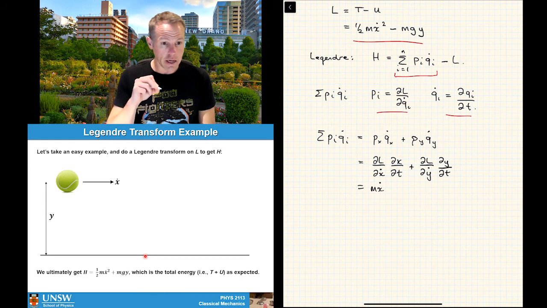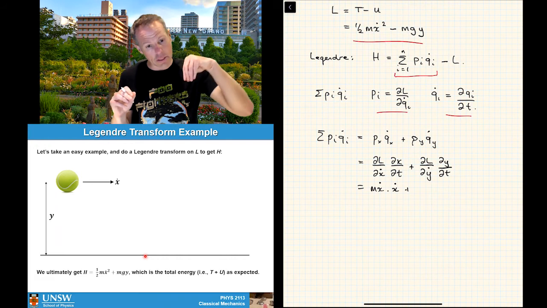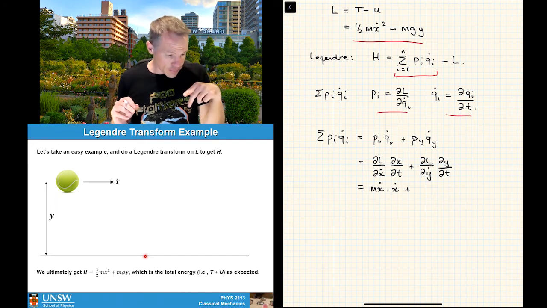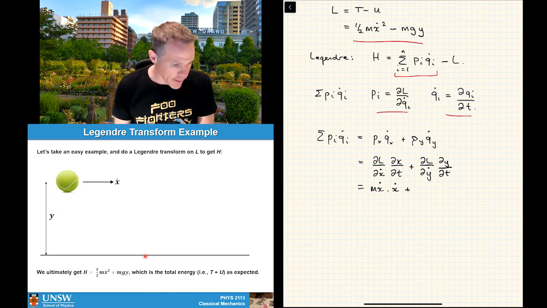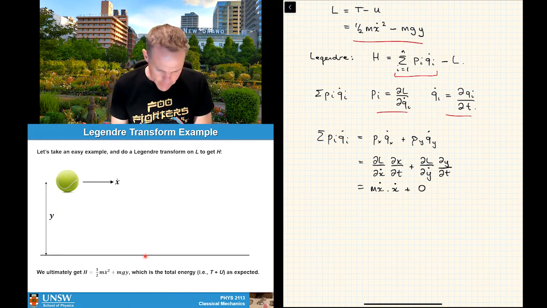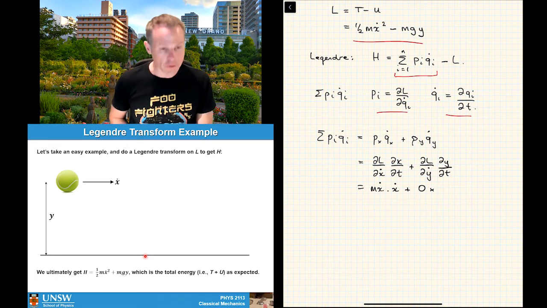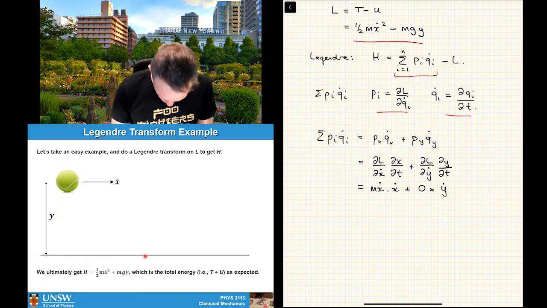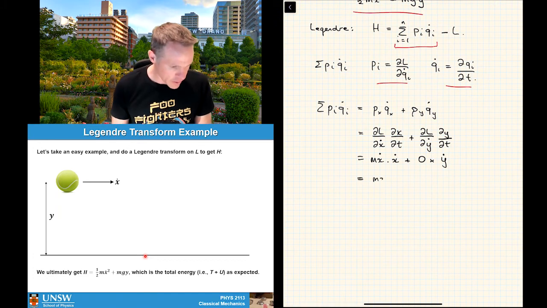And then dx on dt is just x dot, right? So this is going to be times x dot plus dL on dy dot. What I need to do is now take the derivative of L with respect to y dot. And as you know, there's no y dot terms in that term up there. So it's going to be 0 times dy on dt, which will be y dot, okay? And you'll notice that 0 times y dot is going to kill itself off. So that leaves me with mx dot squared just in here.